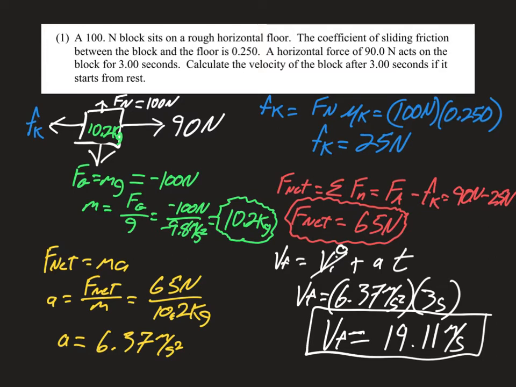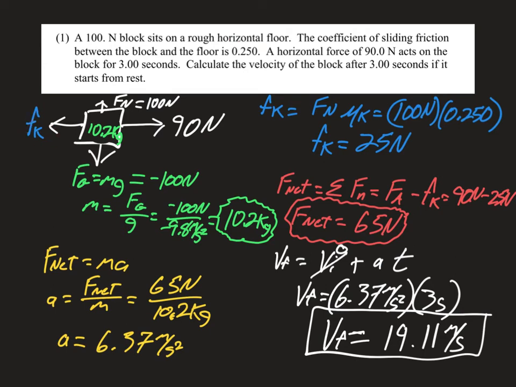I started by writing pretty much what we knew in white. I drew my free body diagram here. Applied force, I made it positive to the right, 90. I went ahead and turned this 100 Newton block, that was used to indicate a weight, into the normal force. I'd like to note that the force of gravity is causing that, but we're going to need that later on. So I just made it the normal force because it would be positive. And if it's horizontal, it is going to be in the upward direction and positive.